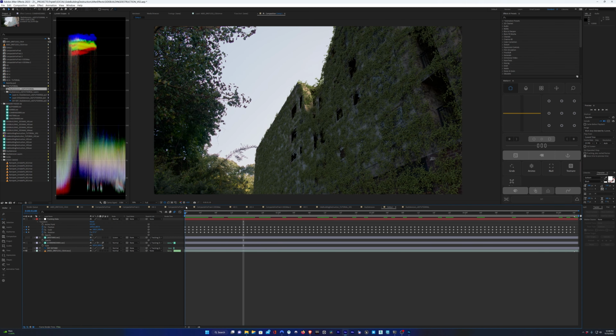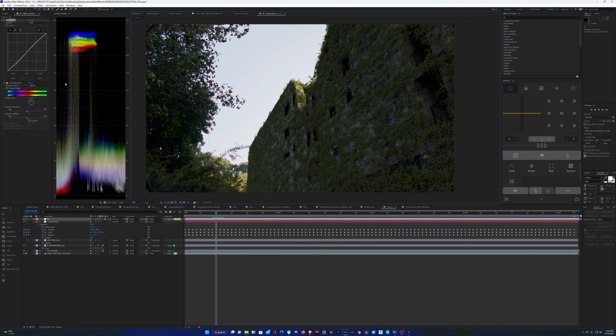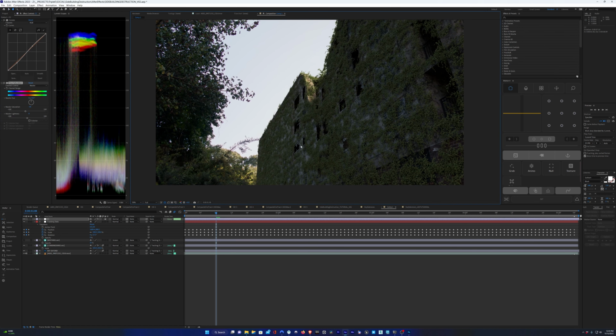So that's fine. So I've gone ahead and added a color correction layer, and so we'll just play around with the contrast here. So let's see, I'll do a curve, and that's looking pretty good. And then we'll play around with the saturation. I think it's a little too saturated, so I'm just going to knock it down. I'm just trying -10. -10 works for me. I like that. I think that looks good.